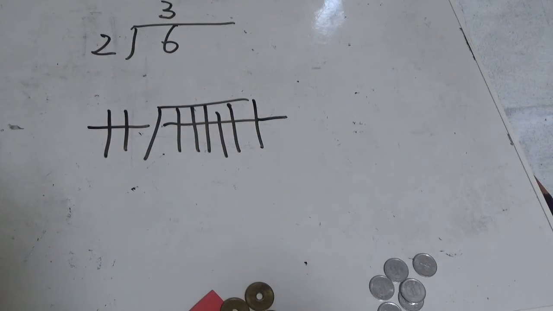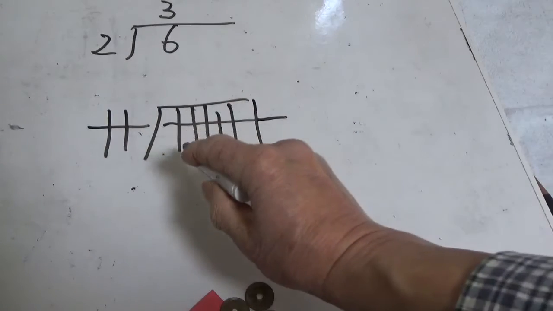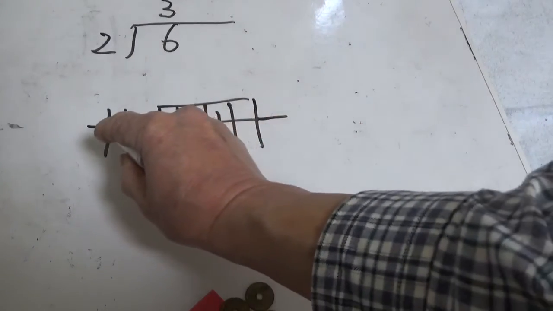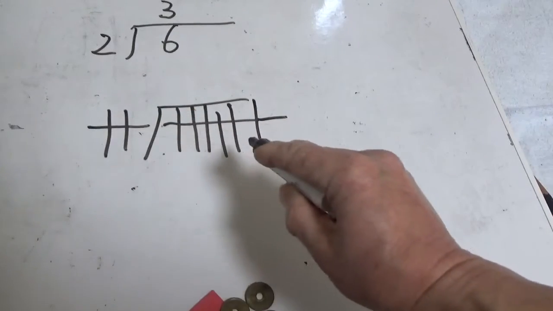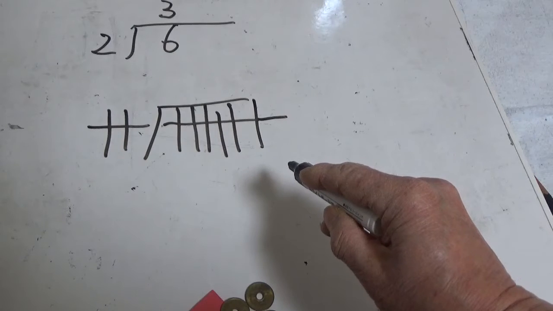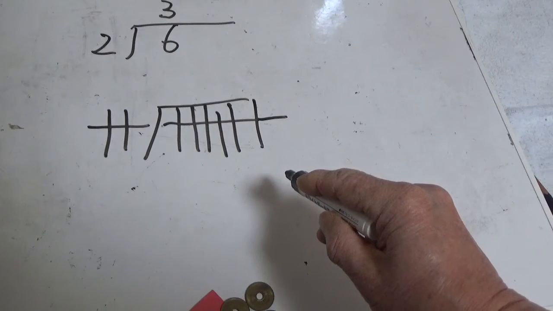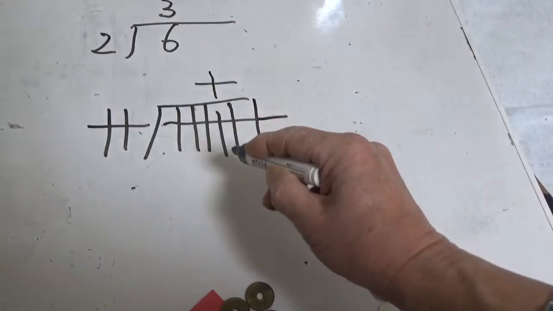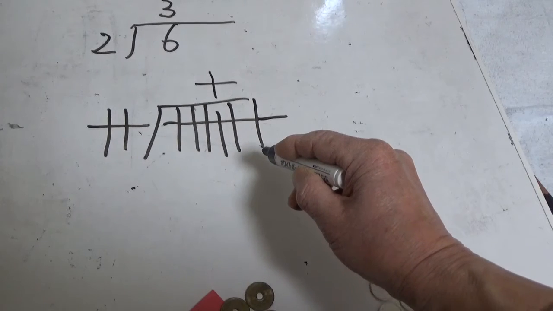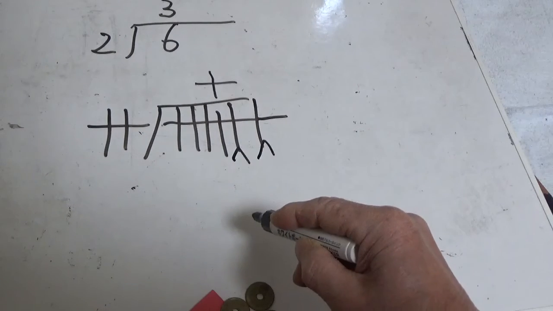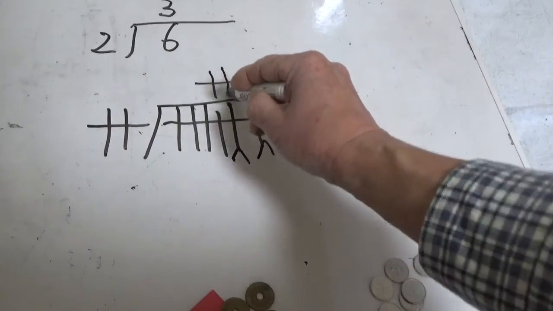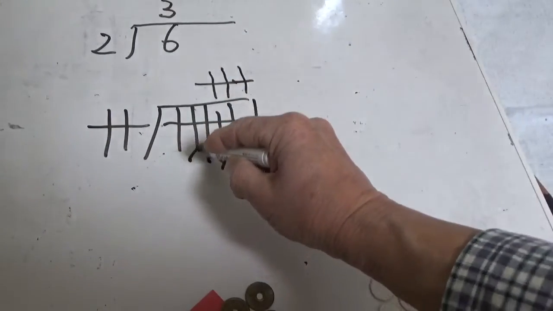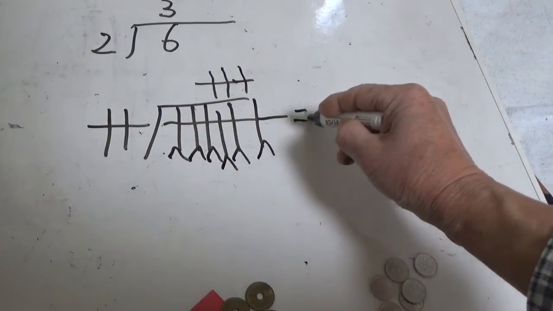I will show you the division by lines. 1, 2, 3, 4, 5, 6. 6 lines, 6 points, and 2 points. How many times can 2 be subtracted until the remaining is 0? First I will subtract 2 once. Okay, successful, and twice, and 3 times, and it is 0.